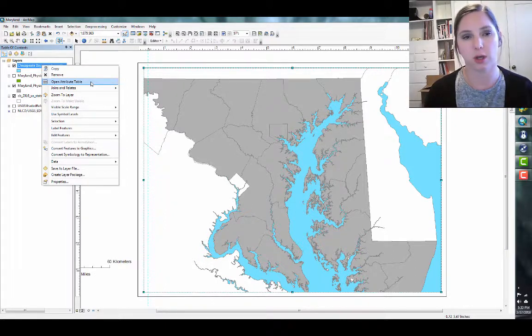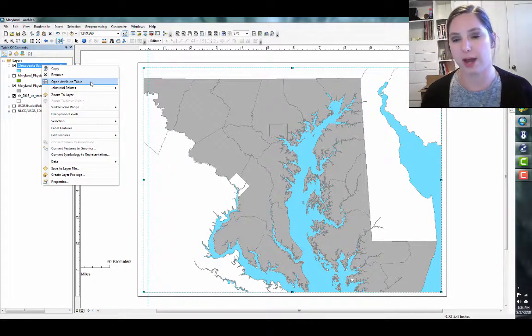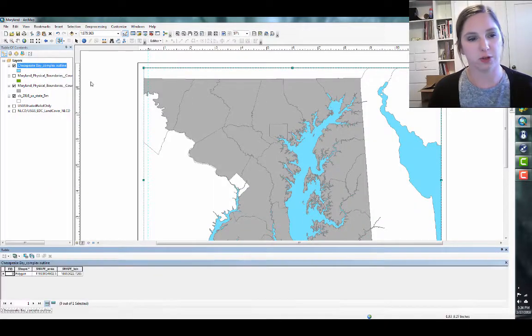So, geospatial data has two components to it. It has the spatial side of the data, which is like where on Earth the data is located, and it's the actual latitude and longitude points that make up the bounds of whatever it is your data is, and then connected to that is your attribute data, and your attribute data is everything about that place that is stored in the database, whether it's the name, population, other analysis or calculations, the acreage or area, those sort of things are the attributes to your GIS data. So here you can open your attribute table.